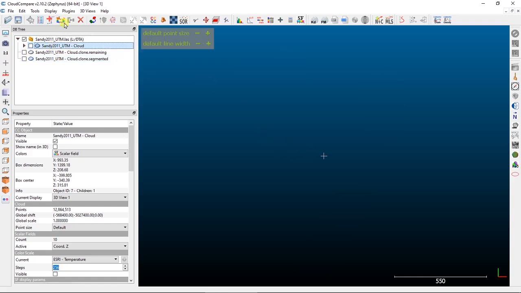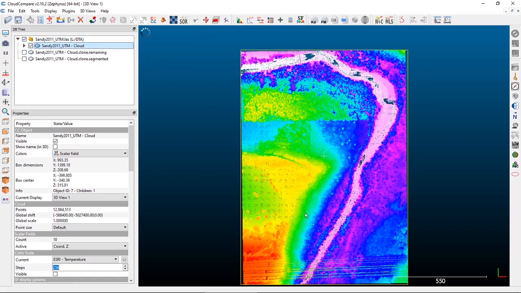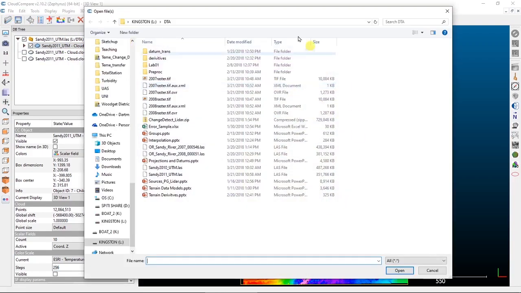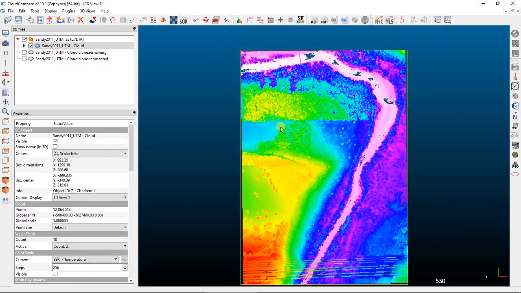Another interesting thing that you can do with the segmentation tool is that you can actually load in predefined polygons as well. I don't have one for this site specifically set up, but I will show you how you would do that. You would load in a shapefile or some other pre-existing polygon feature.